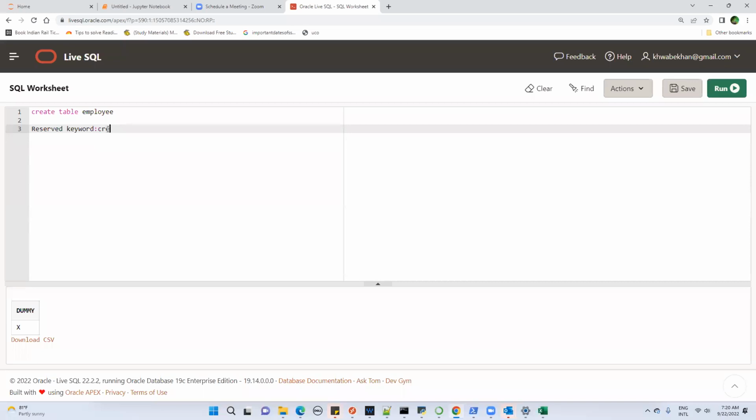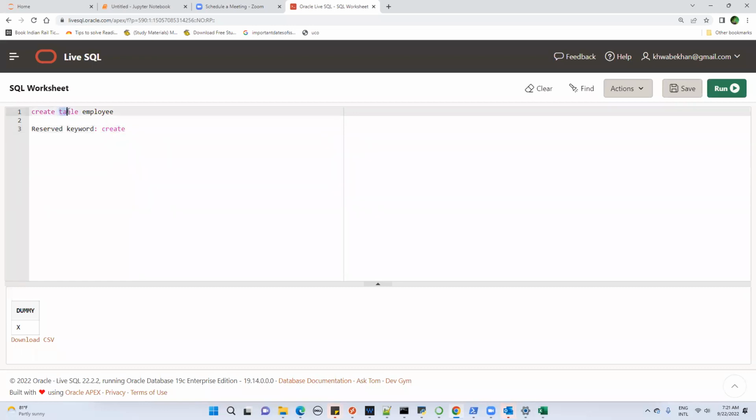So here create is a reserved keyword. Reserved keyword means using create, you are telling the SQL engine that I want to create something. So that is why it is known as a reserved keyword or code word. Here the SQL will understand that the user is asking me to create something.